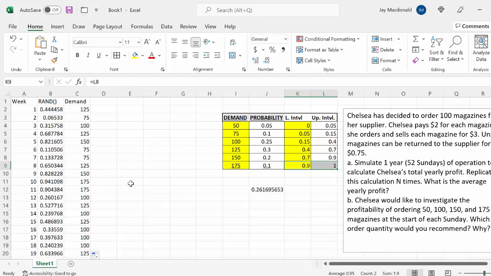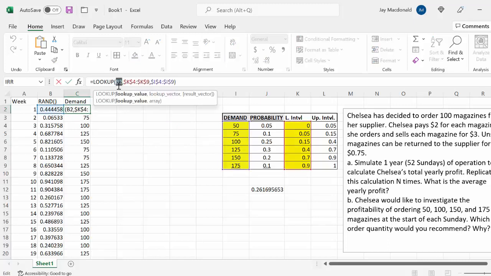Okay, so you can kind of see how it works. It looks at this number. Where does it fall in the interval? All right, and then from there it spits back the appropriate demand. Now I don't need this column here. I can build it right in. I just put this column B just so you can see how it works in terms of it looks it up, and then it spits back the appropriate demand based on that. But I can go into, instead of looking at B2, I could just put the random variable right in there.